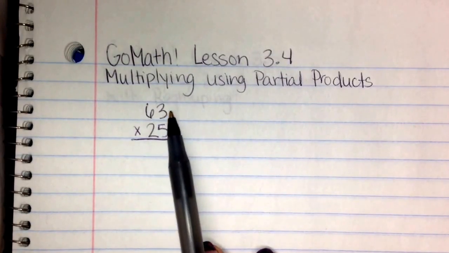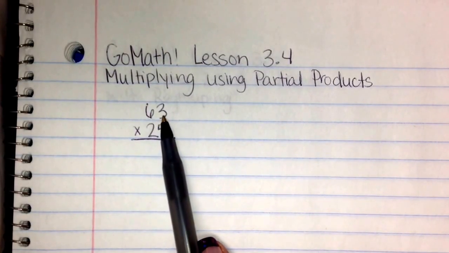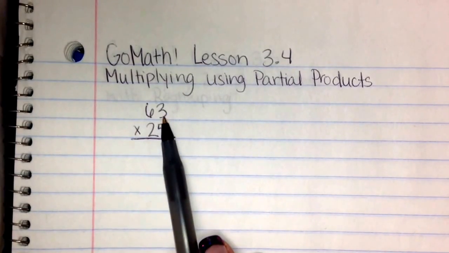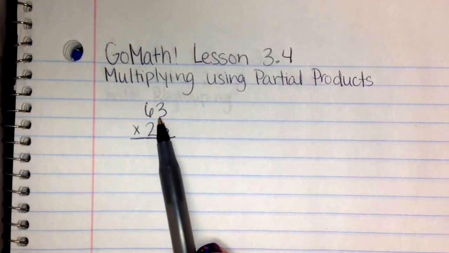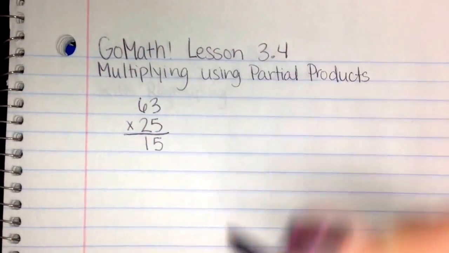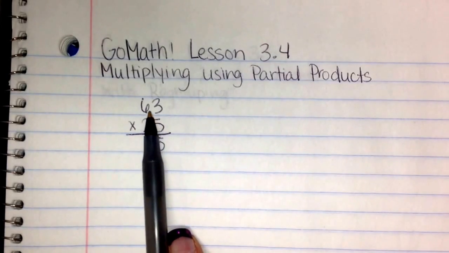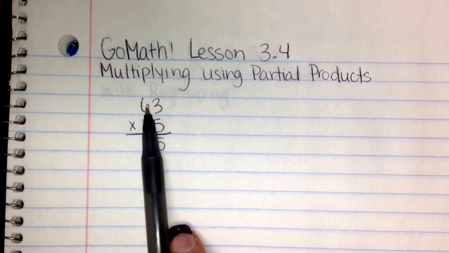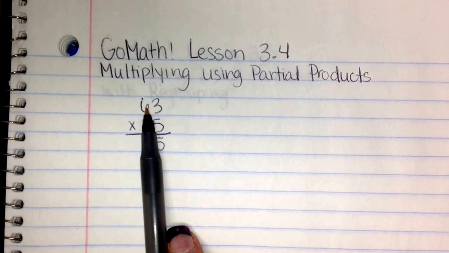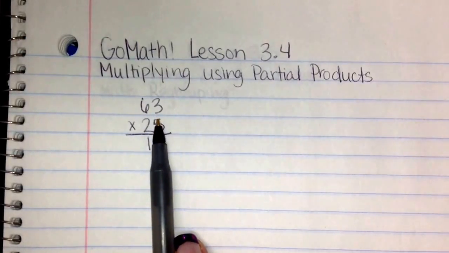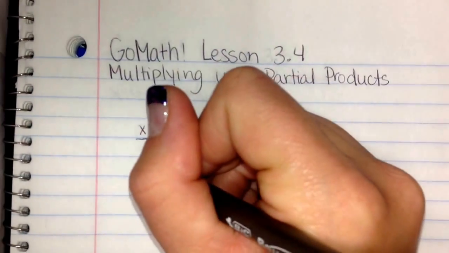So first we're going to multiply the digits in the ones place. I'm going to do 3 ones times 5 ones. And 3 and 5 are just worth what they look like, 3 and 5. So they're fairly easy to multiply. 3 times 5 is 15. I know that, so I write it down. Now I'm going to multiply the 5 by the 6, just like when I do traditional multiplication, but I have to remember that 6 is really worth 60. So 60 times 5, I know 6 times 5 is 30, so 60 times 5 must be 300. So I write that answer down.